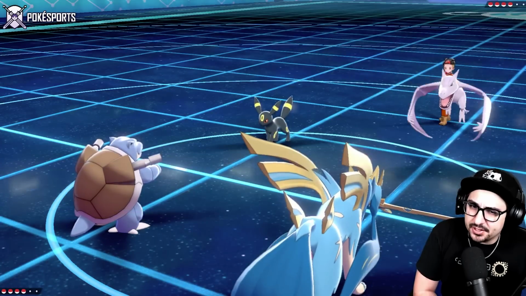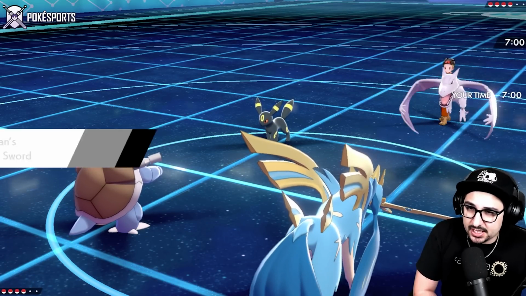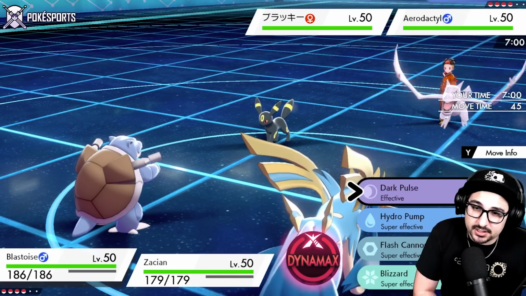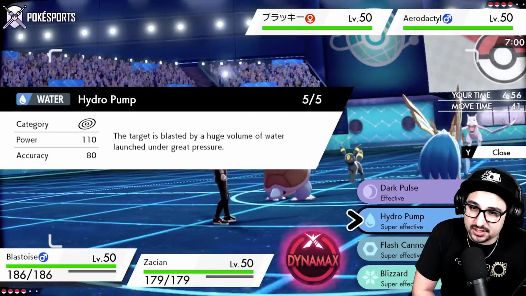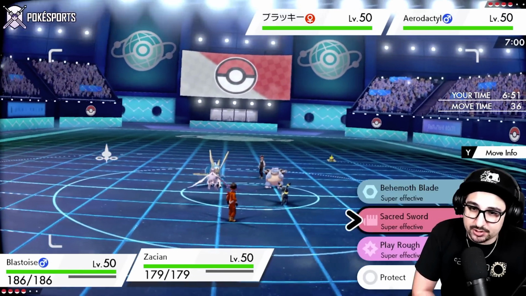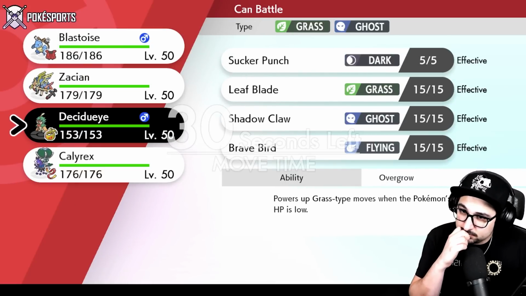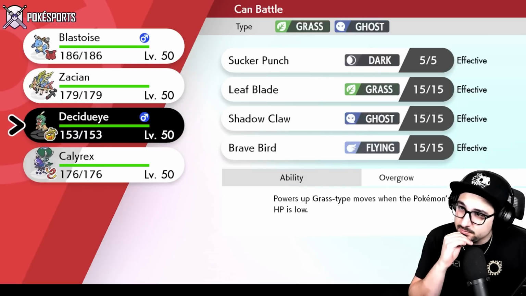Why am I not worried? This could quite simply be an Aerodactyl trying to go for like a ground move onto my Zacian, which I mean, I'm a little bit concerned about, but I think if we just get the Cannonade chip here, we'll be able to do a lot of damage onto Aerodactyl. We could protect, but let's see what we have in the back. We have Decidueye. Decidueye could not be a bad play.